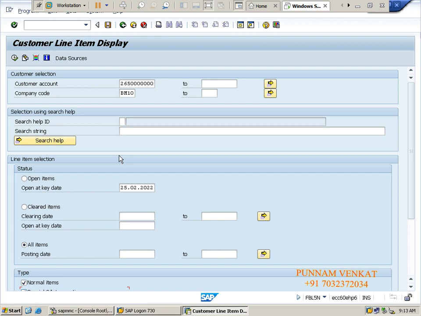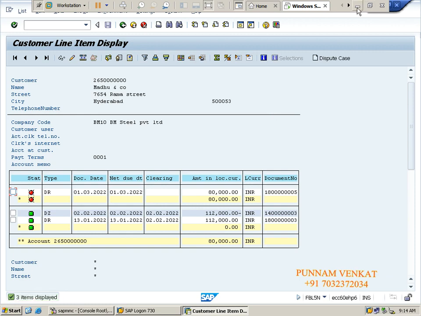So what can I do? Not exactly automatically, but I can save these inputs as a variant. If I select the variant, all the inputs will be reflected automatically. Got my point, guys? For example, I can create one variant.